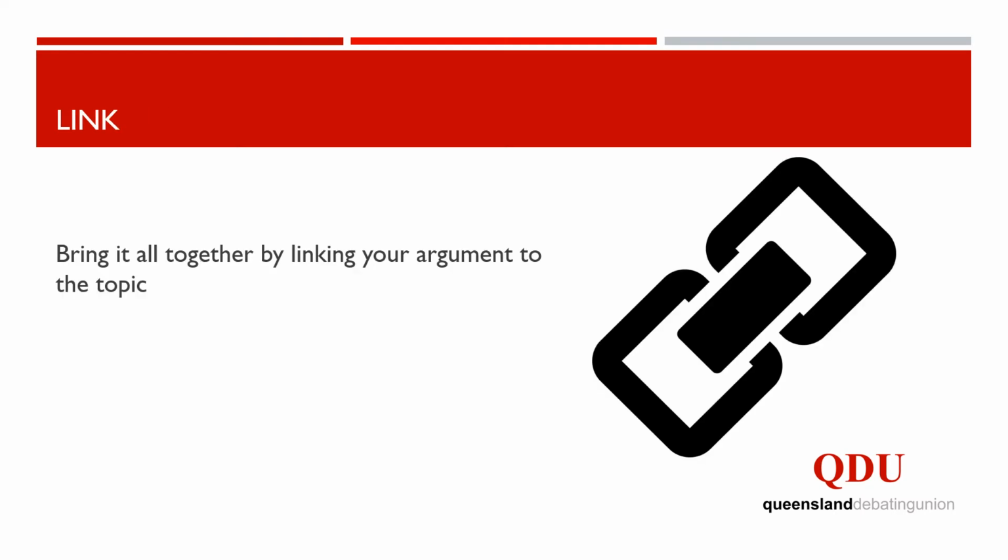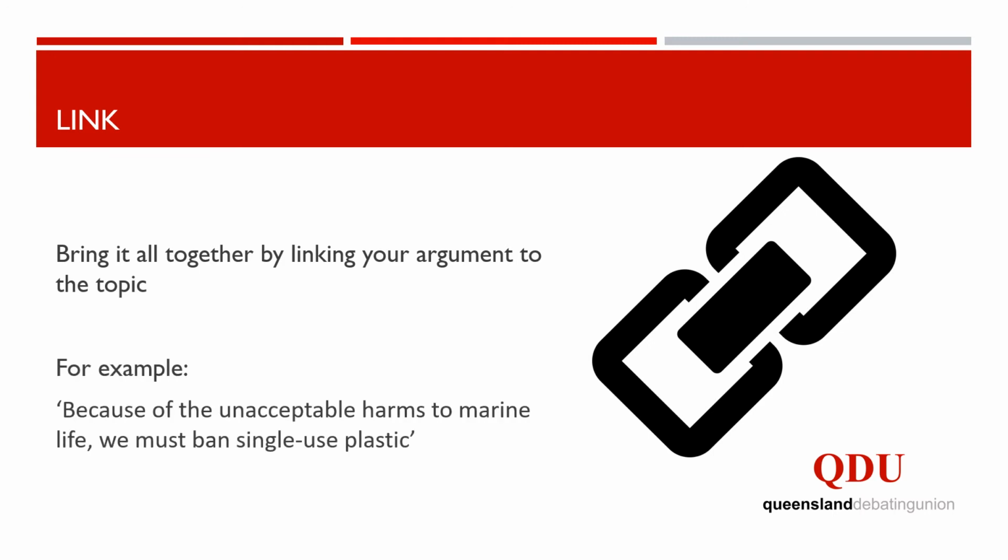The final step is to conclude your argument by linking it back to the topic. For example, you would conclude by stating, because of the unacceptable harms to marine life, we must ban single-use plastic. Now that you have a good understanding of the fundamental structure, let's talk about the content of an argument in more detail.